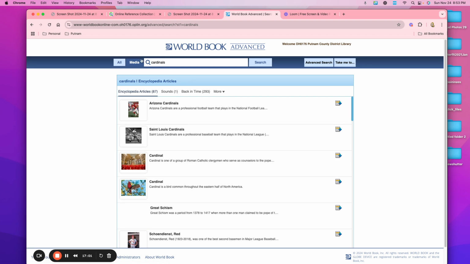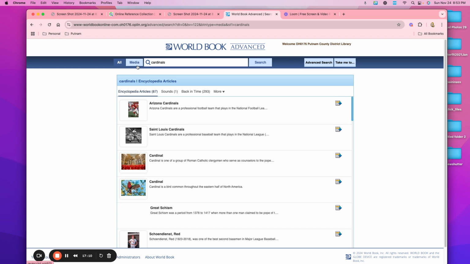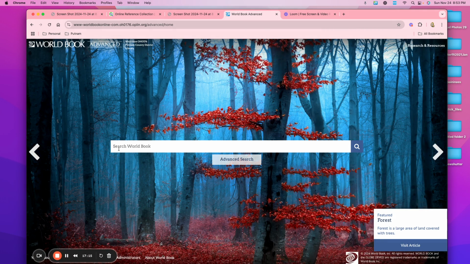And then again, this is searching all. If I just wanted to search media, I would click on the media button, and I'm just going to see media here. One more time, just go back. Notice not just here can we do a search, but we can do an advanced search. And down here in the corner, with whatever's coming across on my screen, I'm always going to have this coming up. This is a description of what my screen is at the current time.